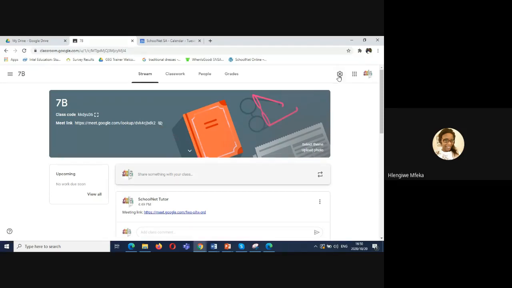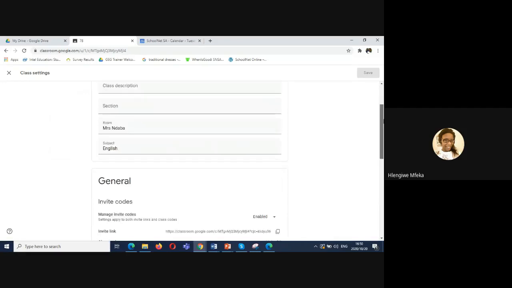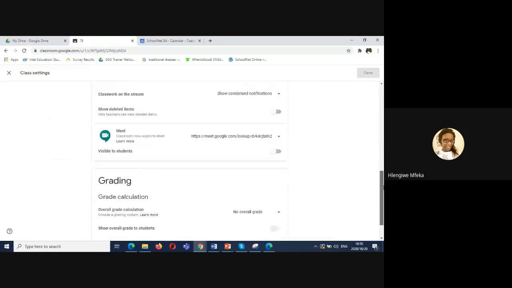I can change that in my settings when I want my students to see the link to the meeting. This is where I do that. Visible to students, that's the link. Then I would enable this option to say, yes, I want my students to see the link. Then I click on save.